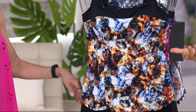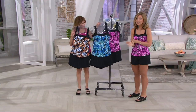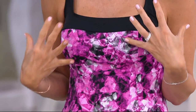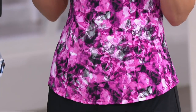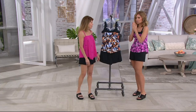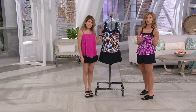Even if you're the gal who thinks, well, I'm full-busted and it's just kind of a compromise — that means you haven't tried Fit4U yet. I am not of the double D variety and I don't have the full bust line, but you see how I too look like from the waist up I'm ready to do one of our fitness shows — like a sporty tank top. And because I have that support, I could go out there and be active without worrying about bouncing around. Don't just consider it exclusively for gals who are of the bigger bust line — it really is for virtually anybody. And maybe you're a little nervous about sizing, but it is not a final sale situation — 30 days to try it out.